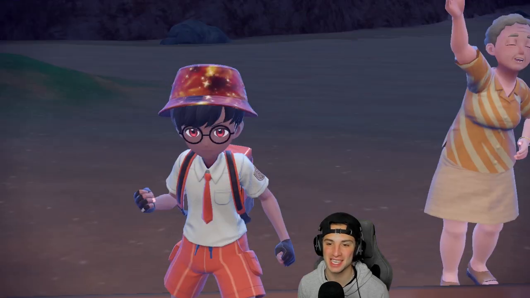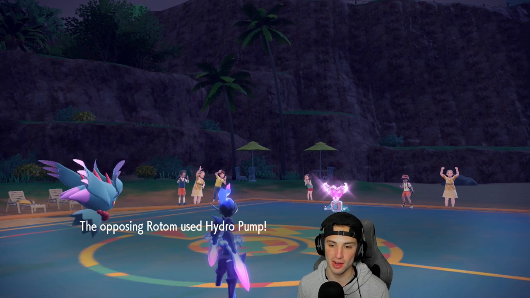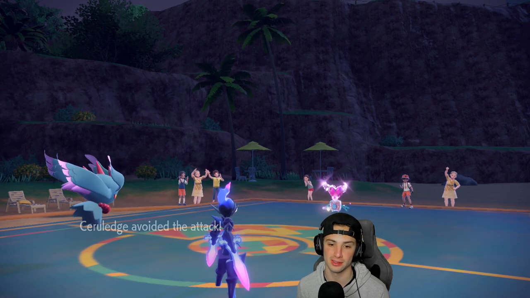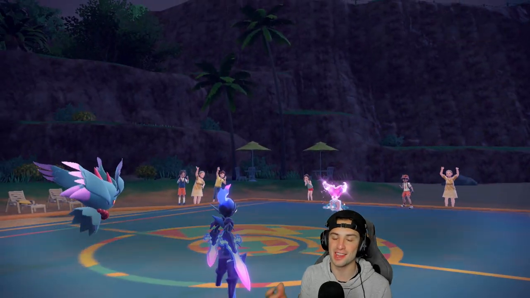We're chilling. But from here, Moonblast coming out here. Bitterblade also flying out here. That's going to be game, set, match. They go for a Hydro Pump. And we dodge it. Cool. Even better. But this Moonblast was a KO, even if they did connect it. And there it is. 2-1.